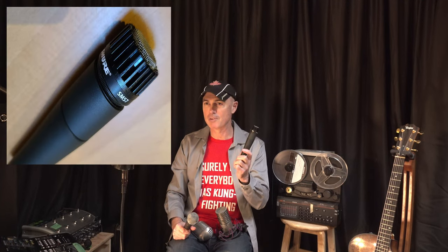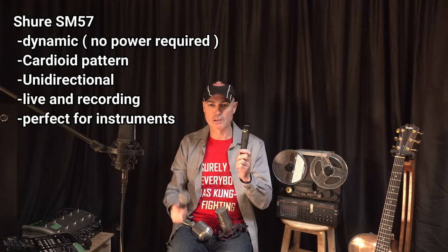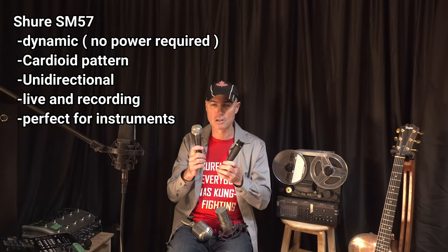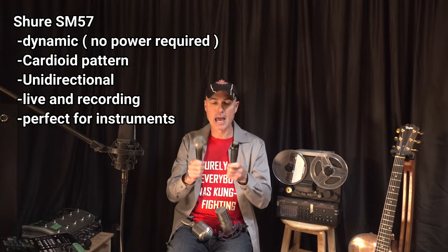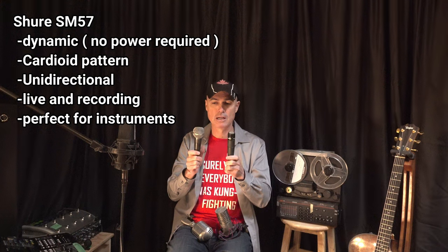Then its little brother was the SM57. This has got used more for guitar amps. I use one of these on the bottom of the snare drum, for loud instruments, loud vocals. These mics are good. These are dynamic mics, so they don't require any power. I'll get to the powered ones. They're good solid mics, and they're still being used today. I don't know, Eddie Van Halen recorded lots with the SM57.